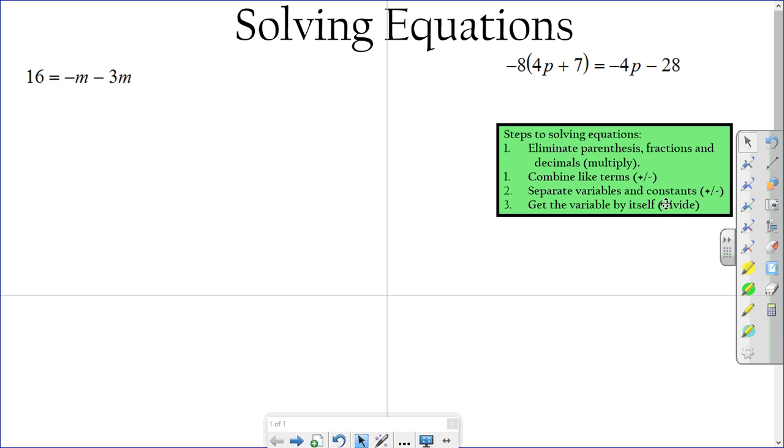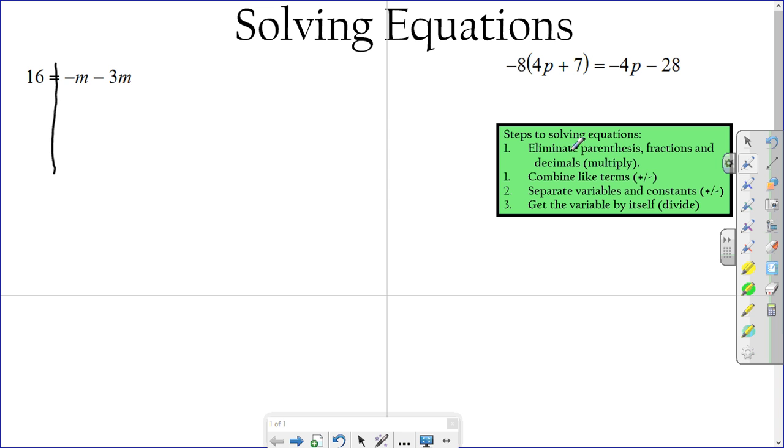So here's the way you do it. I need to solve this equation. I'm going to draw a line right here, where the equal sign is. The reason is the following: after you say what you do to one side, you must do to the other side. So whatever I do over here, I must repeat over here.